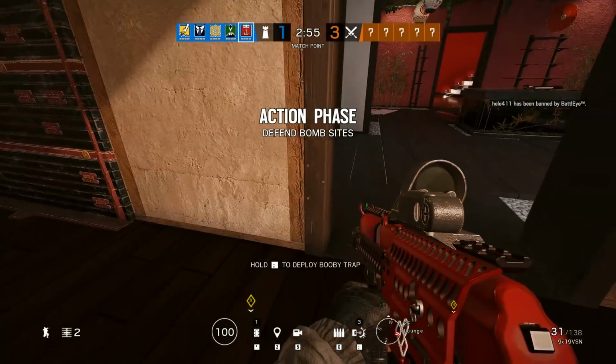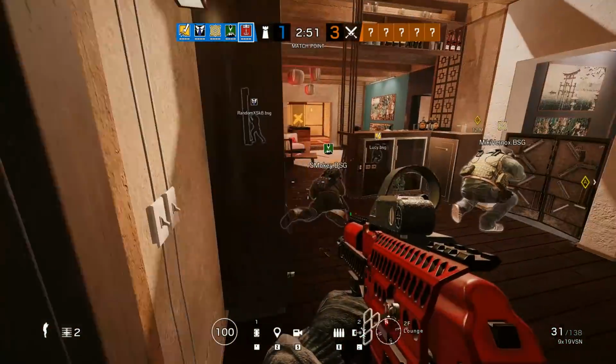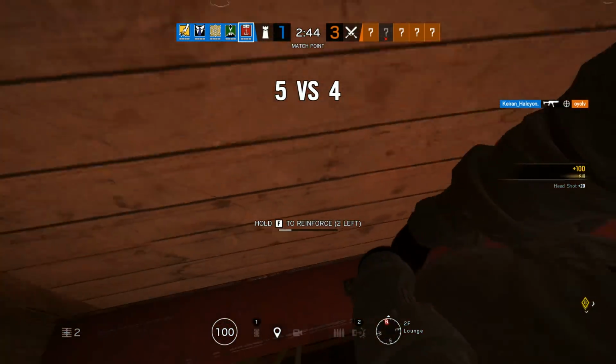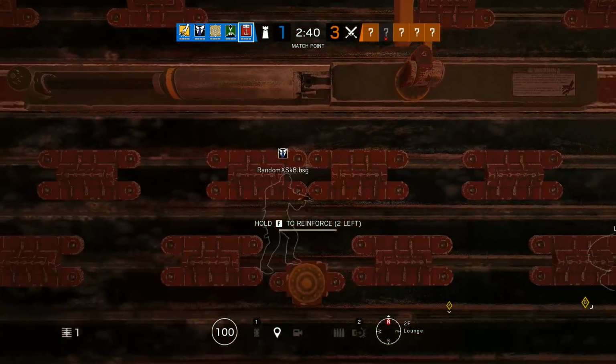Now, about this ADS time shift. Hidden away towards the bottom of the Operation Ember Rise announcement and patch notes are a couple of paragraphs under the heading Game Health and First Person Animation Tree Refactor, and this is the change that has affected the aim down sight time for all weapons in the game.